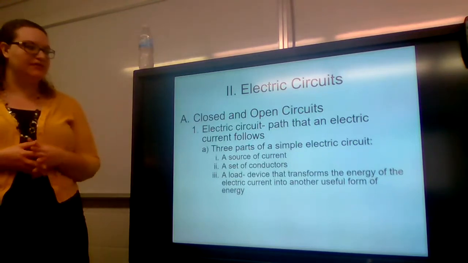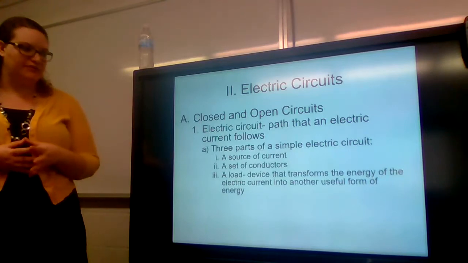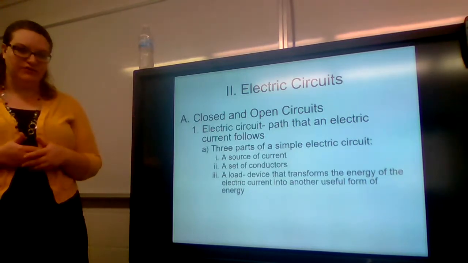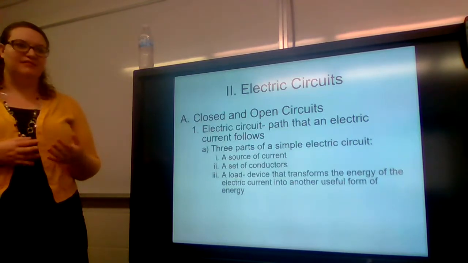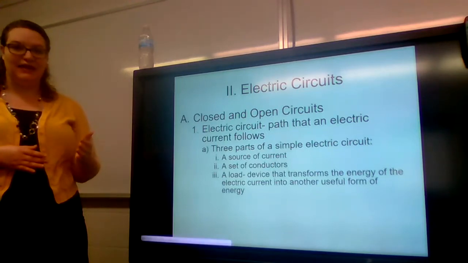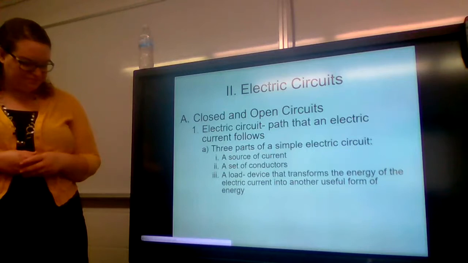So electric circuits. There are two types, closed and open, but first we're going to define electric circuit. An electric circuit is a path that an electric current follows, okay? This path can be circular, it can be square, however the circuit is laid out is how the electricity will travel.